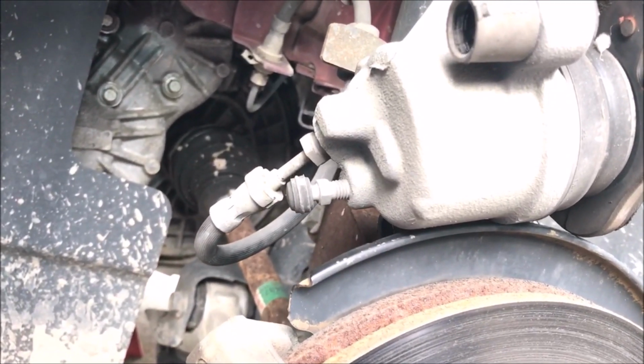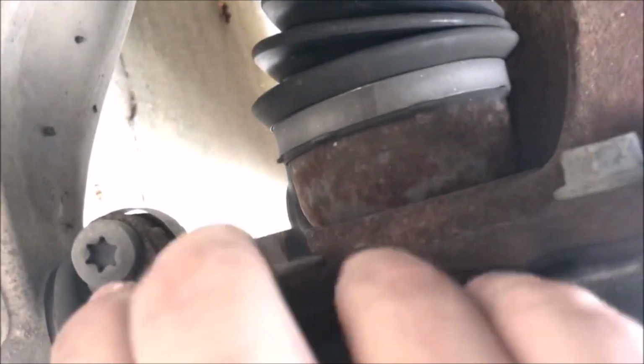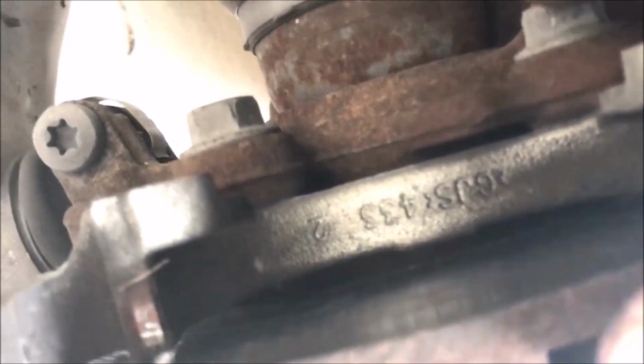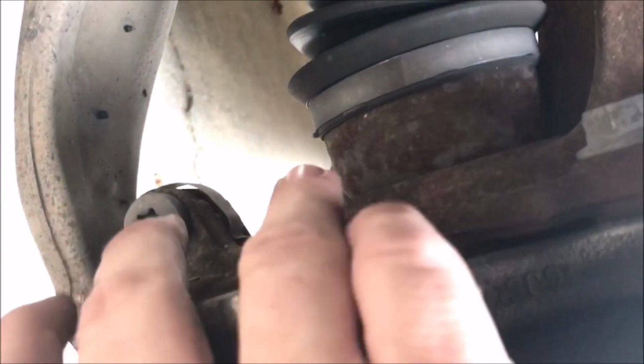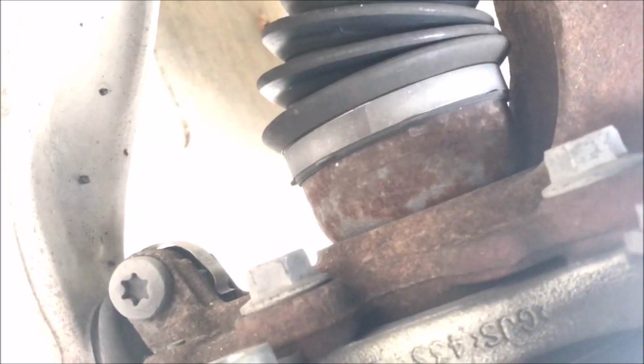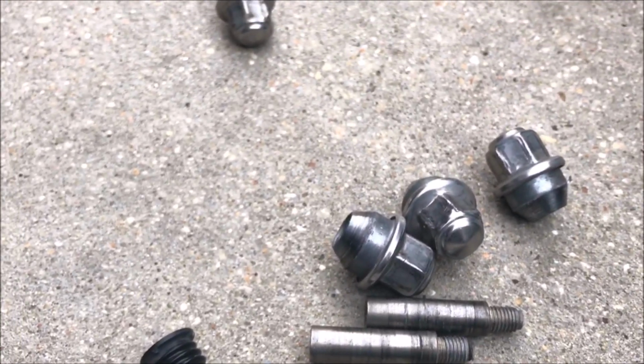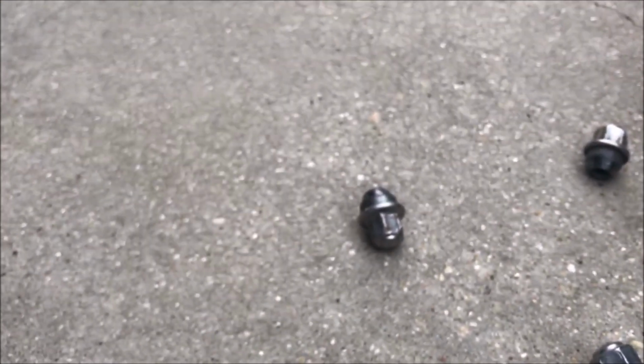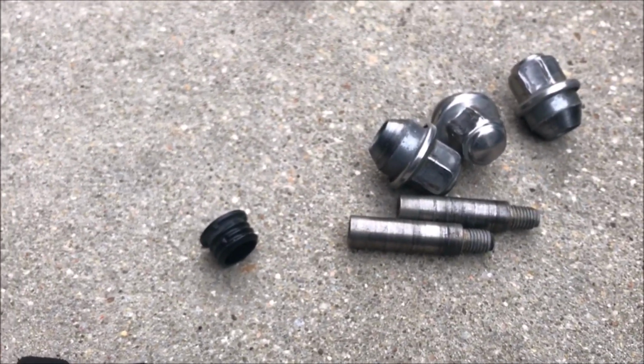I've got to go get a C-clamp, and then to take this off, there's two 18mm bolts, one there and one, oh wait, where are they? Yeah, right there, and right there. And when you put them back on, I think they're 129 foot-pounds. And the little caliper bolts there are supposed to be like 21 or 29 foot-pounds, but I'm going to have a hard time doing that since I don't have a socket. So, you know, have to use the old human torque wrench.